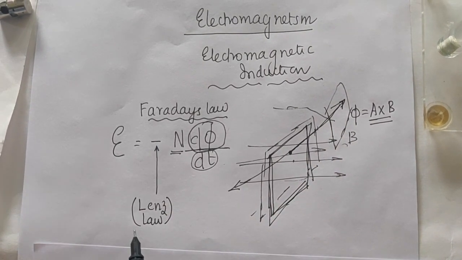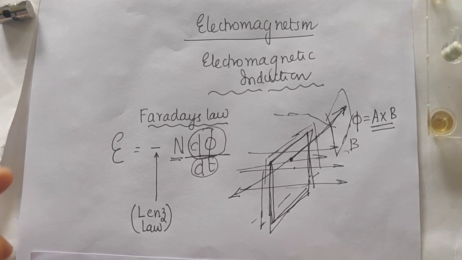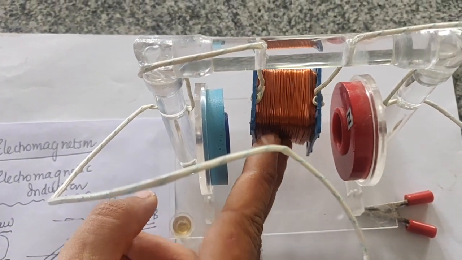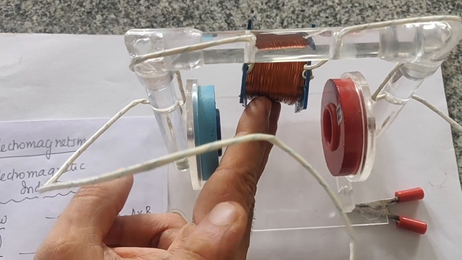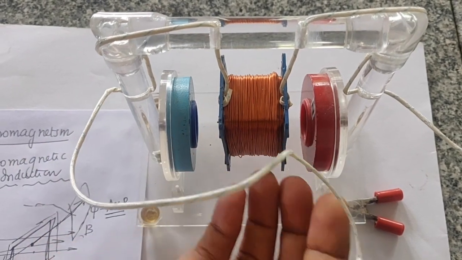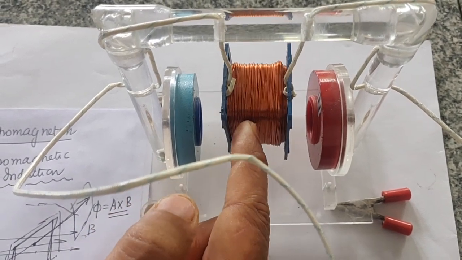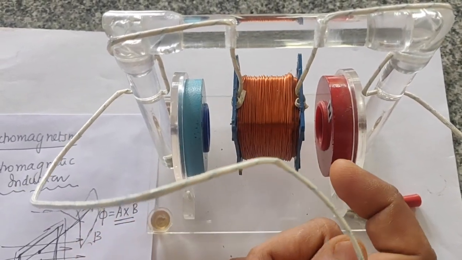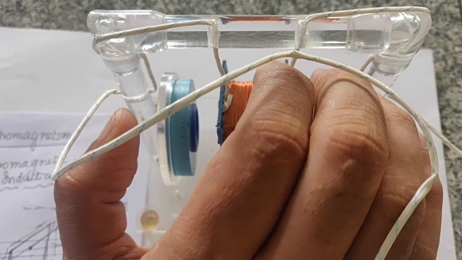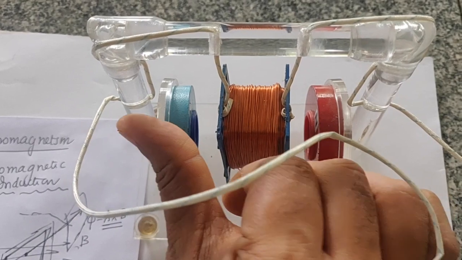The minus sign indicates the fact that this coil doesn't like the changing flux lines. As you can see here in this coil, as I move out, the flux lines are getting reduced. So the current will be produced in such a way that it will oppose the changing flux. If the lines are from here to here, and as it is going out the flux lines are reducing, it will want to establish a flux line from here to here. It does this by passing current in this direction, so that the flux lines on the left are established.